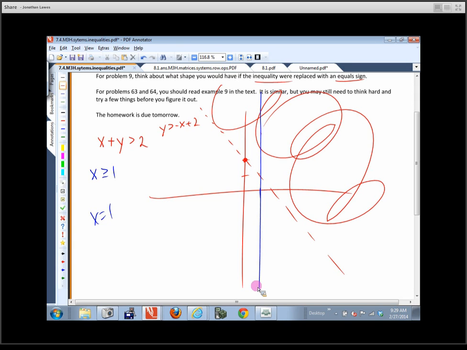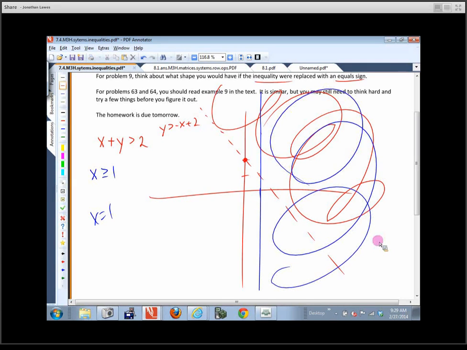Now, notice how from the variable, x is greater than 1. X runs in the horizontal direction, so it isn't a question of whether we go up or down, it's a question of whether we go right or left. And because it's greater than, we're going to go to the right, so it would be that part there that's shaded. I don't think we have any compound inequalities. We do that in the next section.